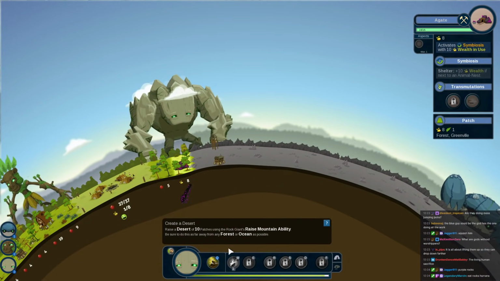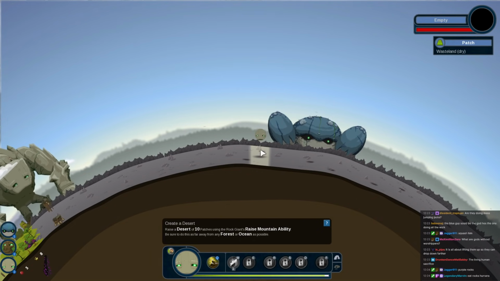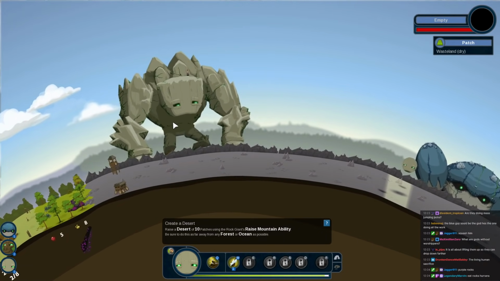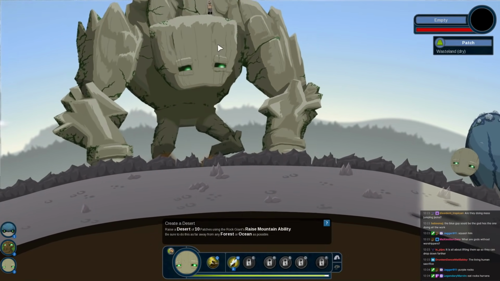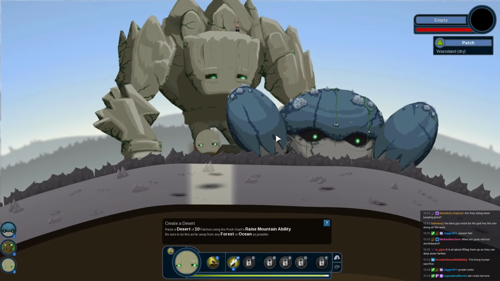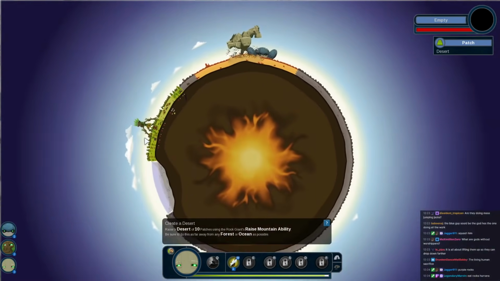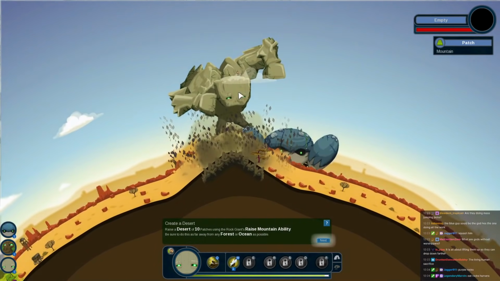Let's get away from these guys and make ourselves a nice new desert. Right here. Like the intimidating footsteps of Giant Rockman. And we're taking away that villager's ambassador. That's the last you'll ever see of your people. Nice.